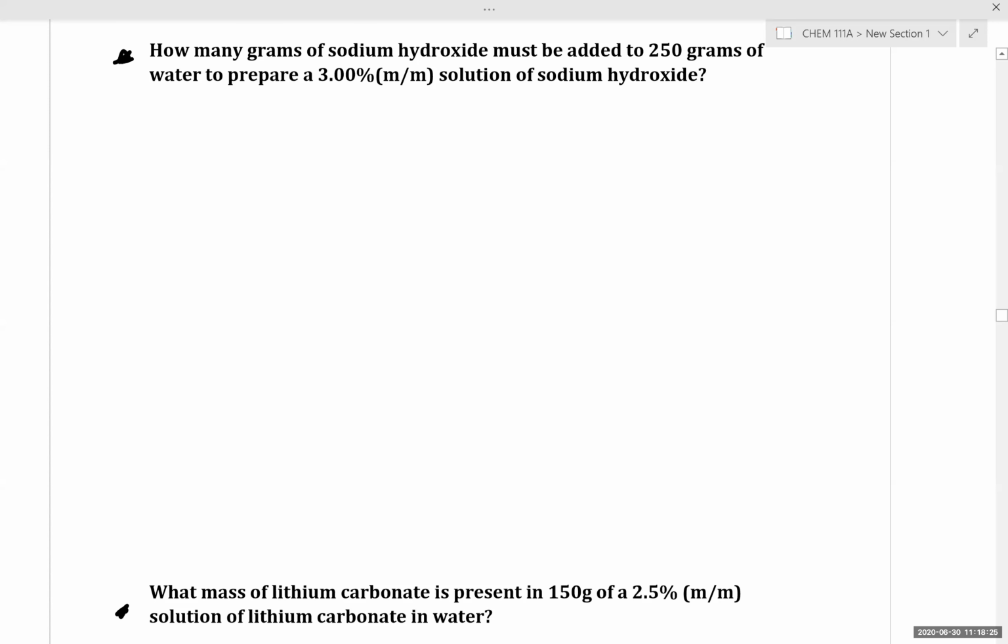So let's try to get a few more responses for both of these questions. Thank you again for participating. We have almost the entirety of the class responding. Let's try to get a few more. And if you have any questions working through these problems, or if you're trying to check your work, don't be shy to submit your proposed responses. And we'll discuss in about another 2 to 3 minutes.